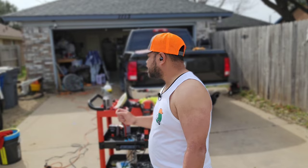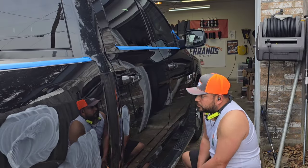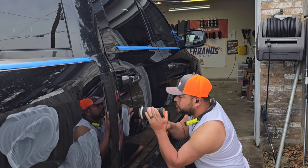What I ended up using, guys, was Clay Magic, the red one. We went aggressive on this one because it was heavy, heavy on here. So we're using the Clay Magic, the red one, the most aggressive clay bar, because I wanted to make sure I removed everything really well. So that's how we started this project, claying this whole vehicle. Before I start the polishing, usually when a customer wants sanding, that's the first thing I want to do: sand the truck, the areas that need attention.